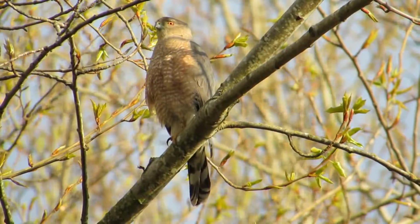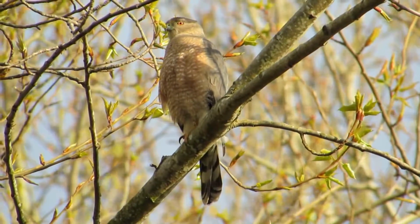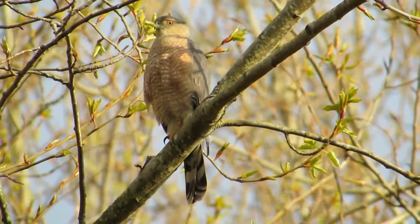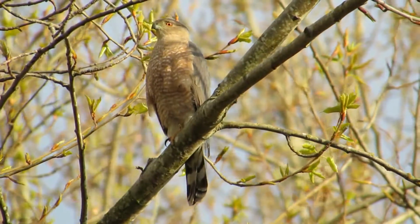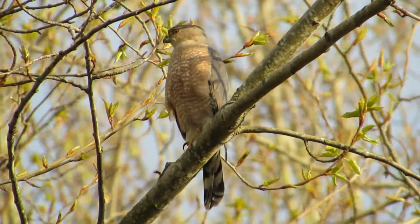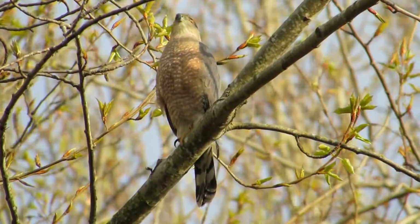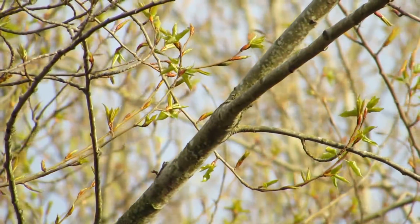So we'll make as much video as we can before the leaves come out. They've been coming every day. We'll also go to the heron rookery. It's just over on the other side, so it's right behind the Humane Adoption Center, Kent, Washington, at Blue Heron Rookery, and then we're just over here by Spicer's Paper and Hawthorne Suites. We're behind Hawthorne Suites. That's where the Cooper hawk nest is. Kent, Washington. There he goes.